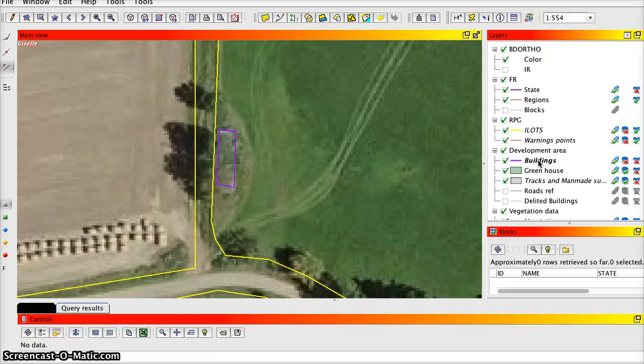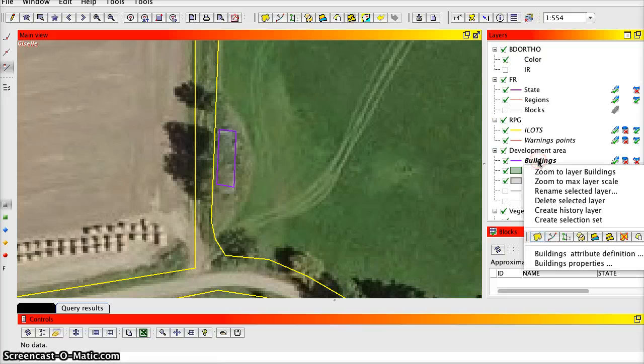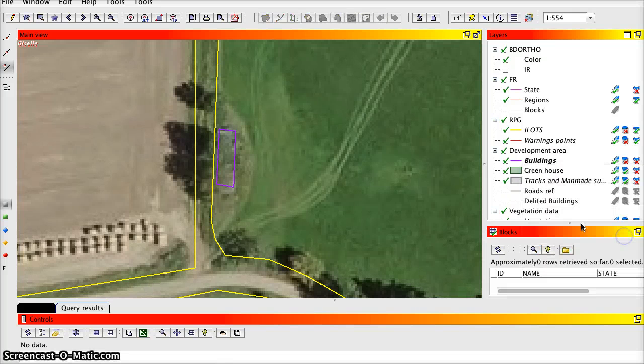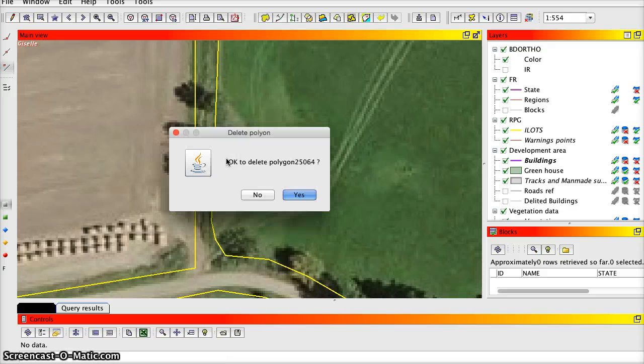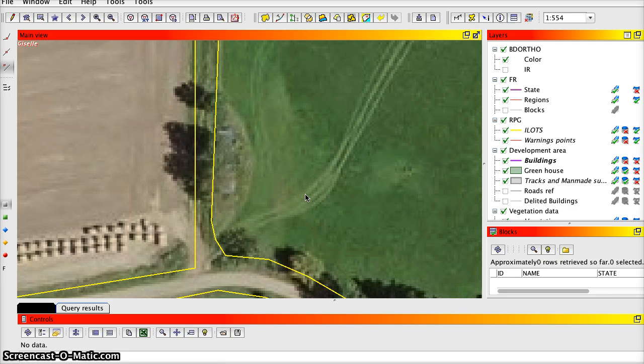You will do it the following way. Highlight the buildings, right click, and here select the delete feature from the menu. Click on the polygon. Yes, delete. There is a layer deleted buildings, so you might see that the point here is generated. It is saving your work, since this is the warning surplus building generated automatically by the system.